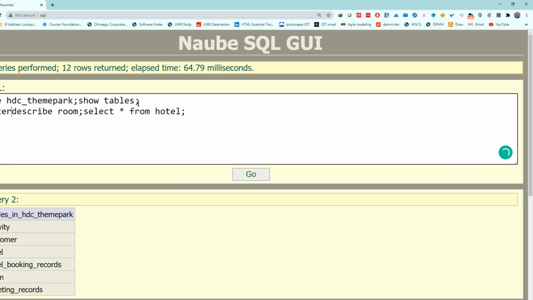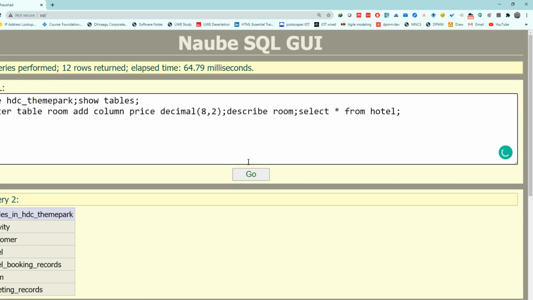Okay, alter table room add column price decimal(8,2). This means there are a total of 8 digits. So for example 1500 is going to be 1500, 4 digits, dot 00. Already you have 6 digits, 4 5 6. So if the price is more than that, it will also be able to store it. Alter table room add column price decimal(8,2).